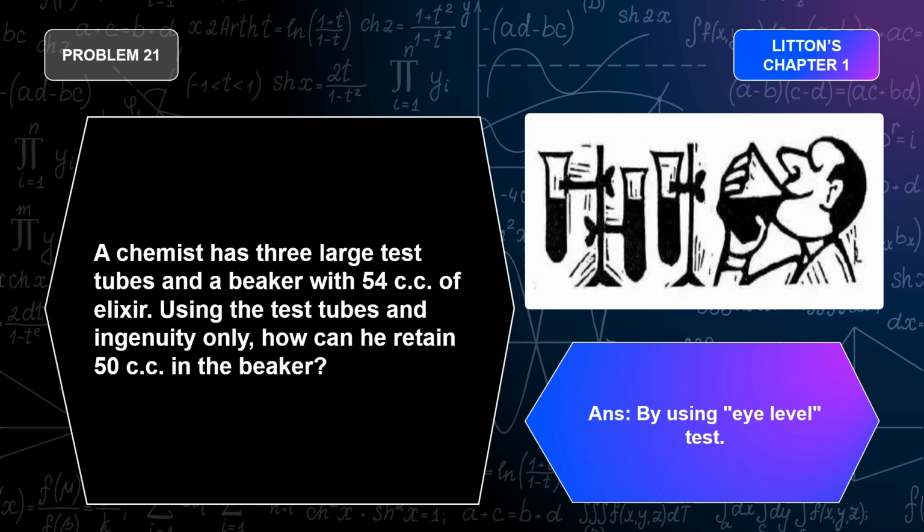Then he divides 27 cubic centimeters among the 3 test tubes, returning 18 cubic centimeters to the beaker. Next he divides the 9 cubic centimeters among 3 test tubes, returning 6 cubic centimeters to the beaker. Next he divides 3 cubic centimeters among the 3 test tubes, returns 1 cubic centimeter to the beaker and combines contents of 2 test tubes, leaving 2 cubic centimeters in one. Finally, he measures out 2 cubic centimeters from the beaker to an empty test tube, leaving only 50 cubic centimeters in the beaker.